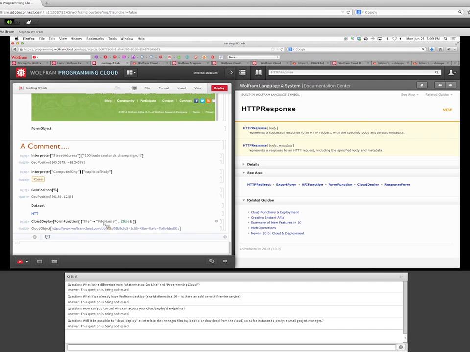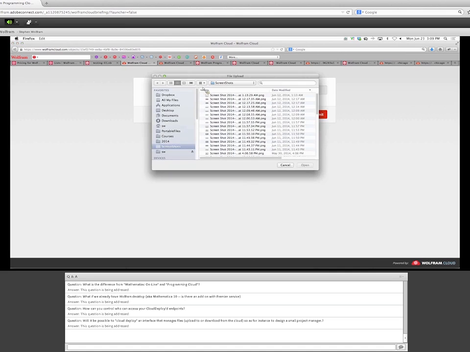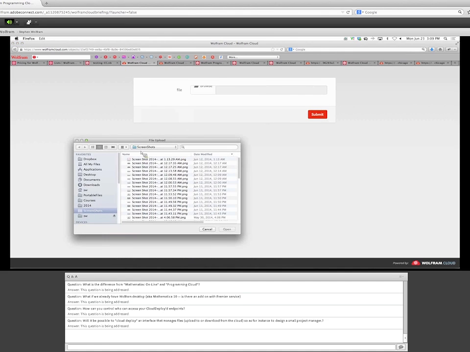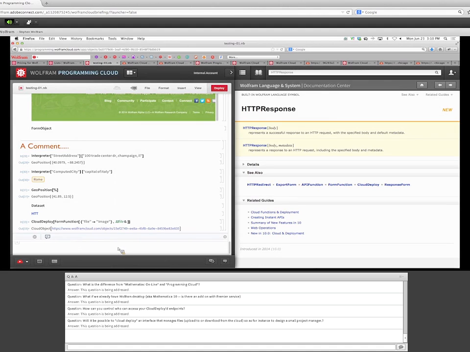Let me just see what happens if I go ahead and say that's an Image. I think then what it will do is ask me, let's see what it does. Yeah, okay. So here what I'm getting is a file browser that requests me to upload an image to be used. So yes, that's a seamless thing you can immediately do, being able to upload files there.